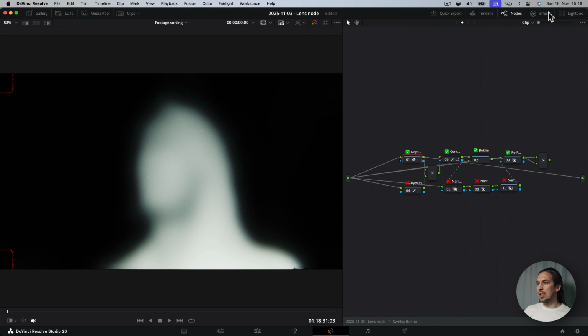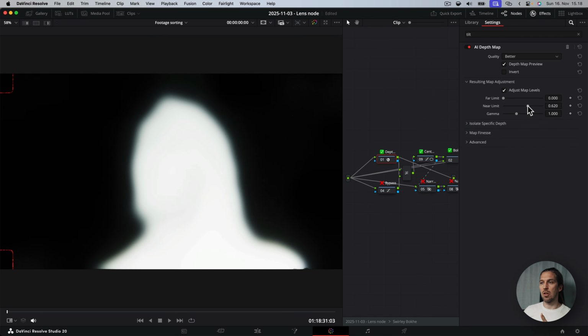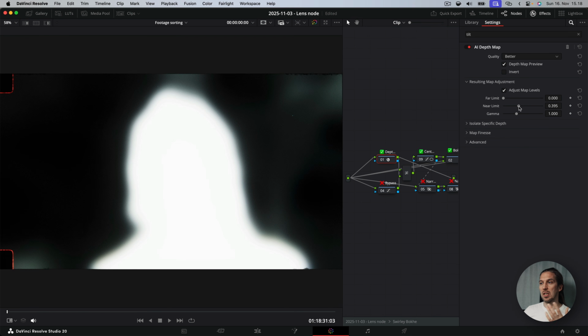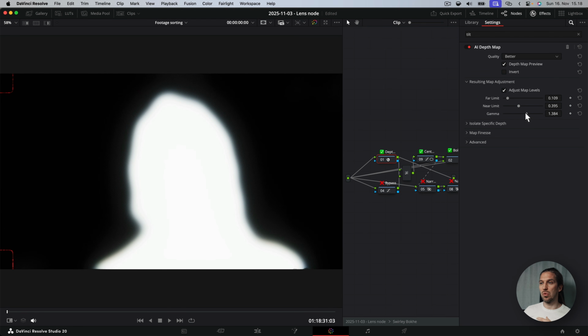And here, if you select this, in the resulting map adjustment, I'll bring this down so that she is fully white, so she is fully in focus. If I bring it too much, you will start seeing the background get in focus as well. You can play around with this and the gamma to get your selection to be what you want.